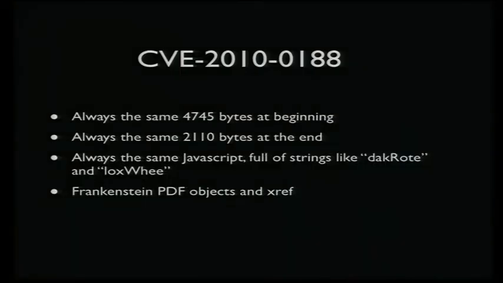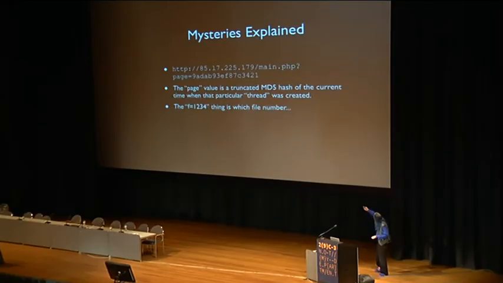So the actual exploits in version 2 didn't really change at all from the whole version 1 series. In fact, there was a great deal of effort put into changing the URL name, because the old ones look like this, and it is really easy to detect when somebody's about to be exploited because it's always main.php and a question mark and a page equals and a bunch of hex values. So this is changed in version 2 to use a bunch of randomly chosen dictionary words. But the actual contents that are sent out are still identical.